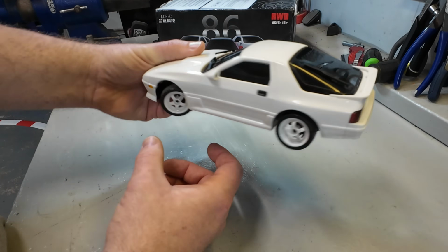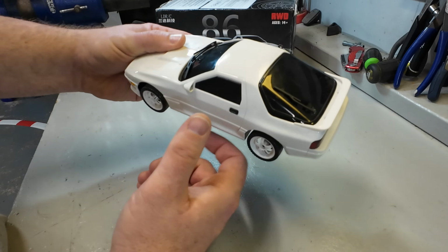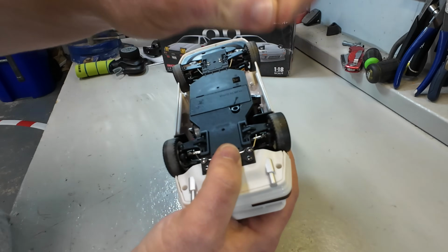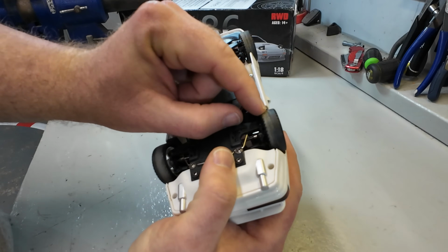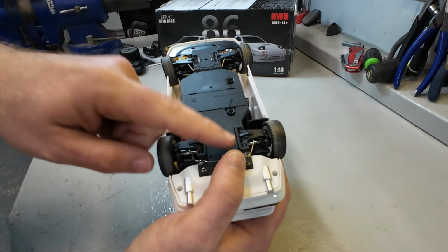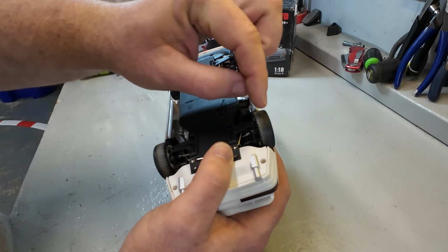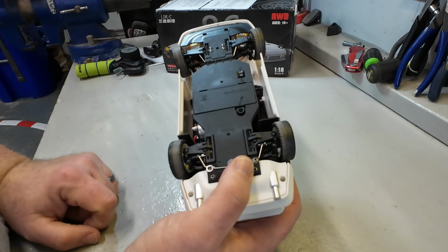When I drifted the other direction with this tire on the outside, the car wanted to spin out a lot more, and I didn't know why that was. Well, the tires are giving me a clue here. I'm using most of the tire. I haven't even used but maybe half the tire over here. So I am guessing that the alignment is not quite perfect out of the factory. And if I dial some camber out of this rear tire, I'll get a little bit better traction, and that'll help me.